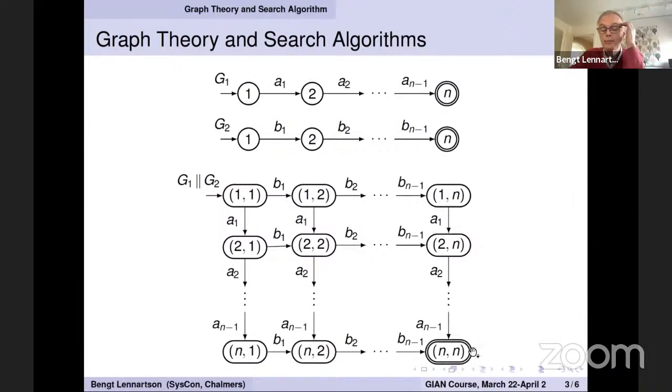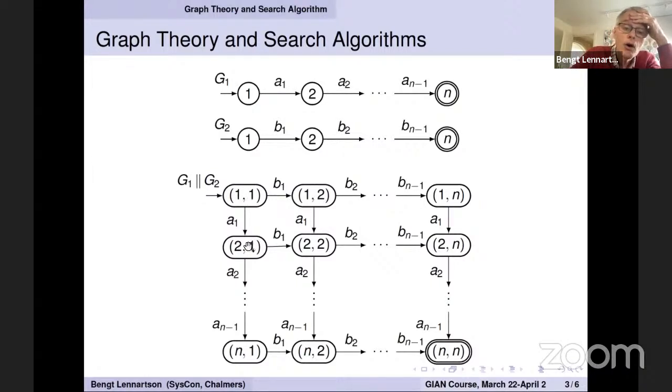So altogether, this illustrates nicely the fact that in the synchronous composition, the state space is the cross product. But the last thing I would like to mention is about this search algorithm. What I talk about now is the breadth first search, which is the most common one, and then we are thinking about the reachability analysis. So what we do then, we start in the initial state, and this is now only a unique state.